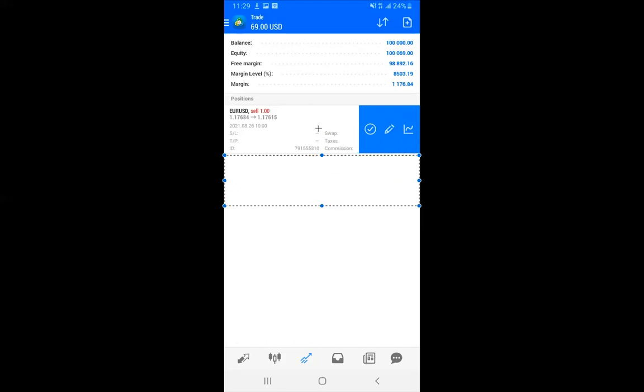If you want to increase your lot size, just add the lot size within those two positions rather than splitting up the positions into multiple positions, which doesn't really make sense because it will take longer for you to open them and close them. So yeah, just always stick to two positions because it's easier to manage.